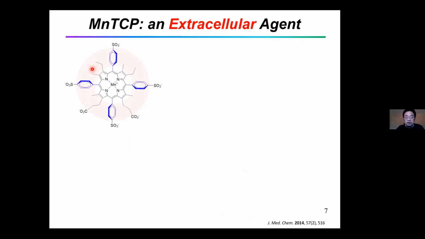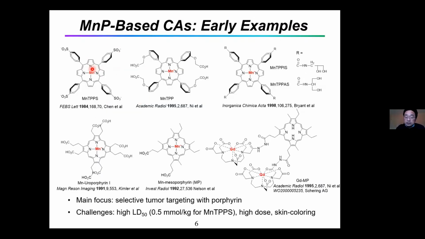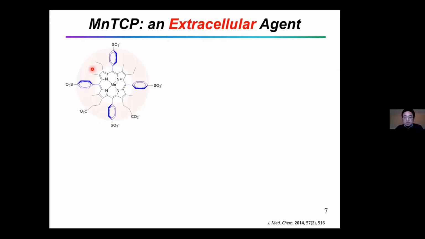When we started our project, our idea was looking back at all the porphyrins that I've listed here. These agents have lots of, in my view, unnecessary substitutions on the porphyrin, either on the meso positions. This is a meso position. These are mostly synthetic derivatives with meso aromatics. The natural substrates often have aliphatic groups on the so-called beta position. Those aliphatic substitutions are really not necessary. For tumor imaging, maybe they would be very important for selective tumor uptake.